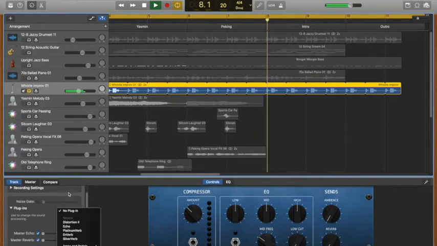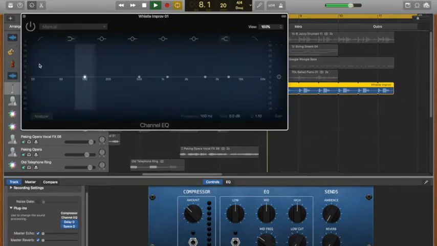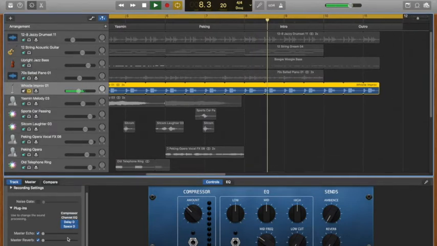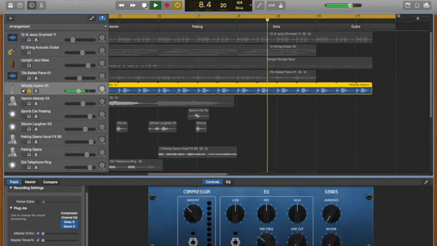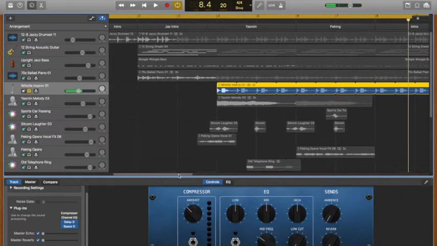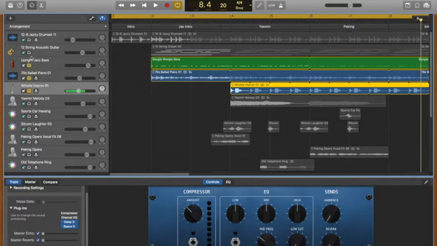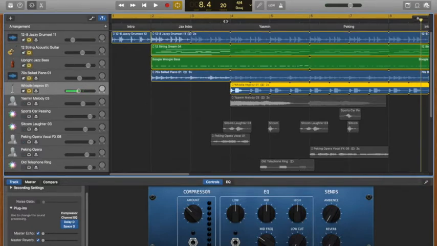Neither of these two things are actually engaged. They're defaults. They come with every channel you create will have this compressor and EQ available as a sort of a preset. So if we hear all of these together, here's what we'll hear.